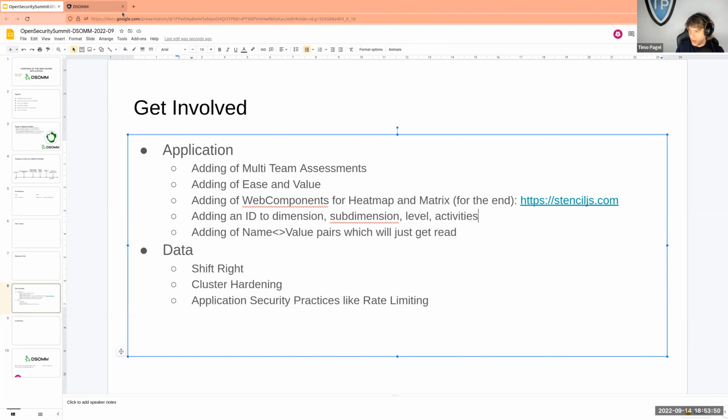Yeah, so as you can see, I added it here. That is not a prioritized list, it's just an unordered list. But yeah, all right. From the data, that is actually something where I'm thinking we could have it at the next summit. Currently, there are a lot of dimensions, and level 1 is already super hard to reach. So I'm thinking about another level. So the question would be, what do we shift? Currently it would be level 0, later it would be level 1. What do we shift to a level before? That would be something we could discuss here. What do we want to shift to the left from the level 1 activities?